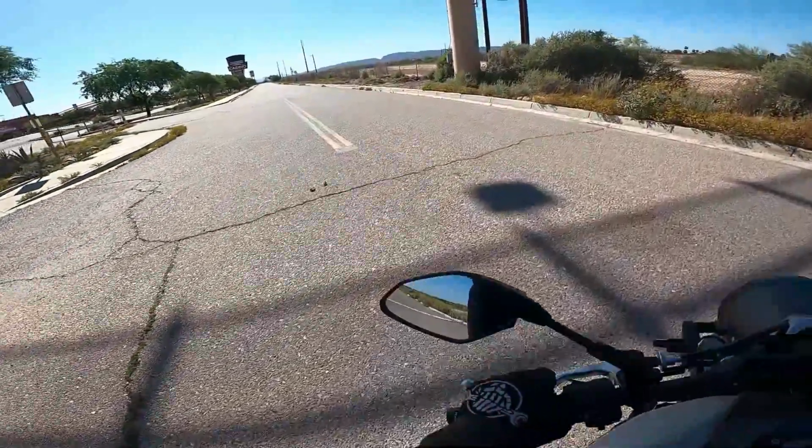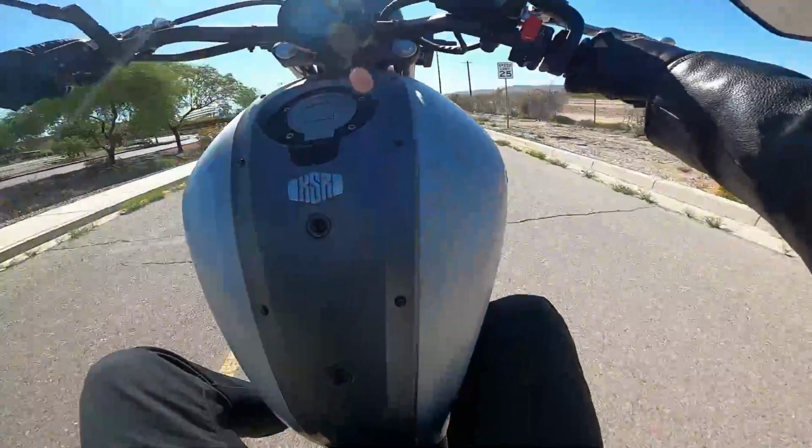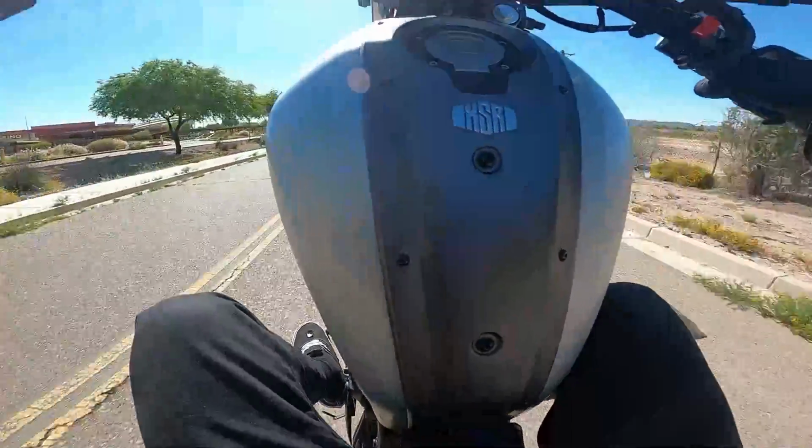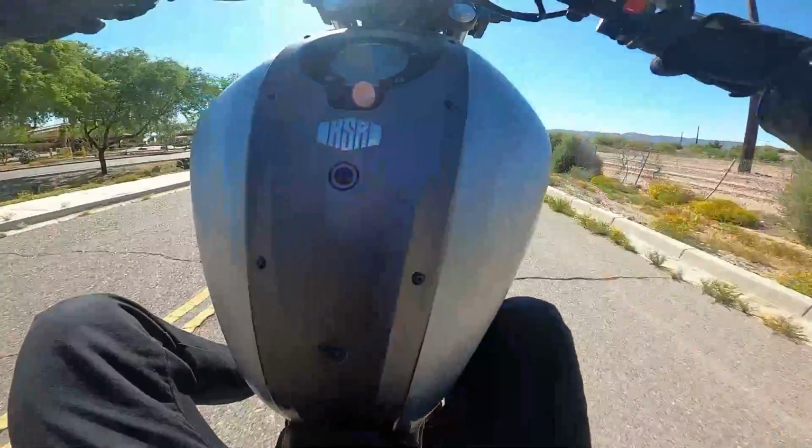And there's two things as well that if Triumph is able to do better than Yamaha, will make it a no-brainer. One, the Yamaha MT-07, one of the biggest complaints with that bike out of the factory is the suspension is absolute garbage. And then also at higher speeds, 75 plus miles per hour, which I've experienced this personally, the handling is absolutely terrible. It feels like a gust of wind is just going to blow you over. They do not feel stable at those higher speeds. So if Triumph with their Trident is able to have better suspension out of the gate, and if the handling at higher speeds is more stable, in my mind, an absolute no-brainer with the price point and everything else combined, it'll take the podium. And then one more thing, and then I'll close this out.